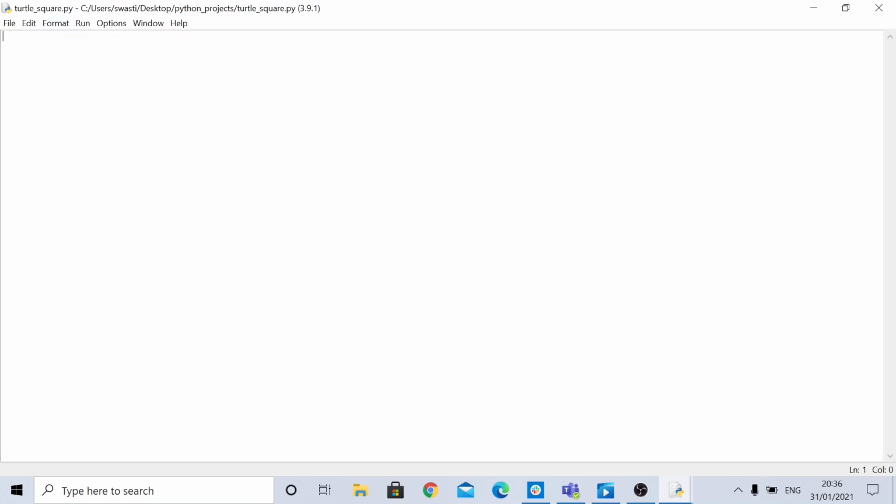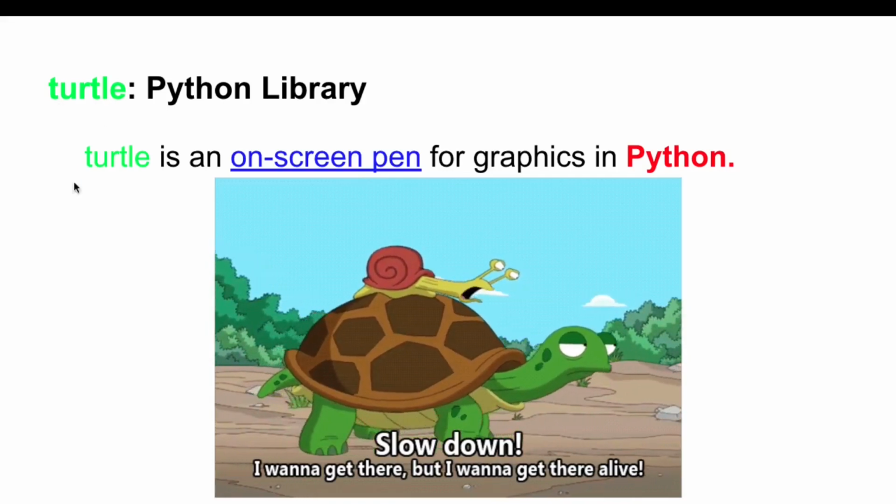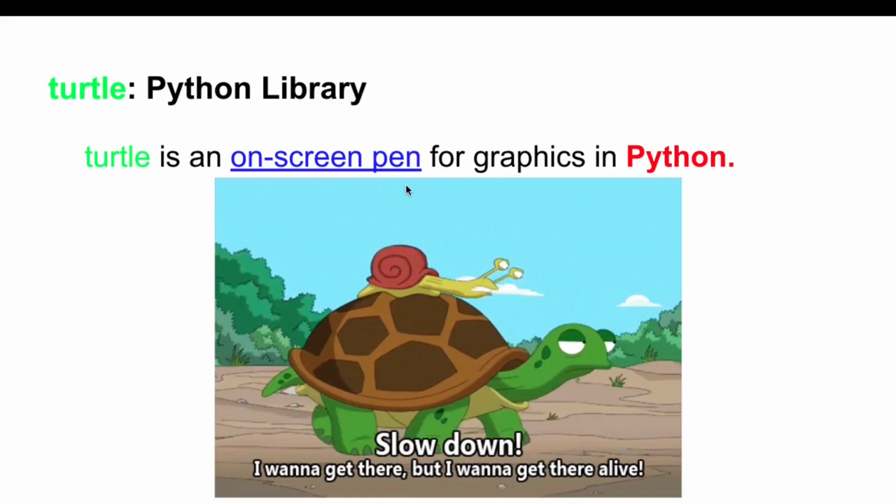Alright, so this is called the Python editor. The other one was the shell where you receive an output immediately. You don't receive an output immediately in here. Instead, you have to run it and then you'll receive an output. So the shell is really good for practice, but if you want to make real games, you're going to have to use the editor.